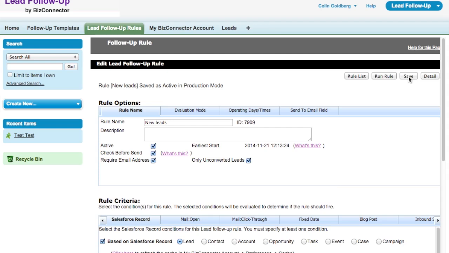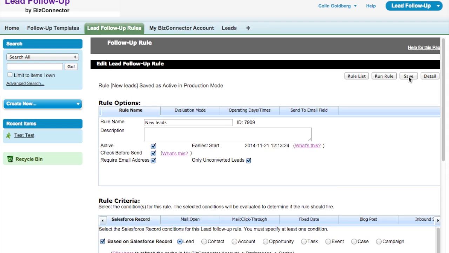You do have a production mode option that could be useful for specific applications. By setting an override email address, emails will be redirected to this address instead of the lead or contact address. The normal mode of operation is forward-looking, real-time. You can backdate a rule so that it starts looking at records with an earlier last modified date, but this should only be used in situations where, for example, you're starting out and should not be used for, say, thousands of records. BizConnector is not intended to be used like a mass emailer.